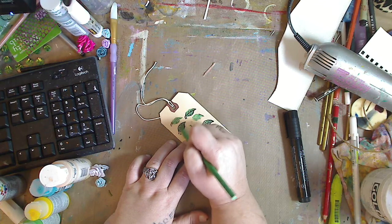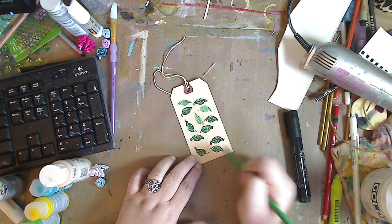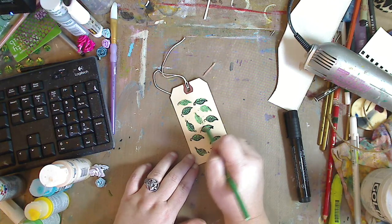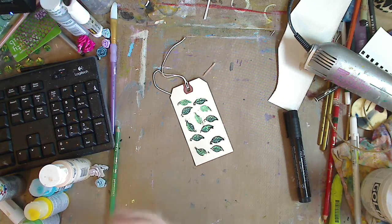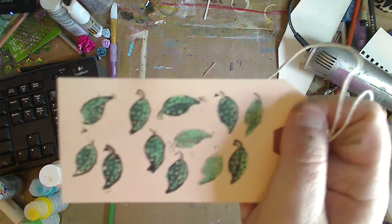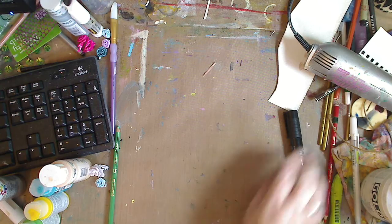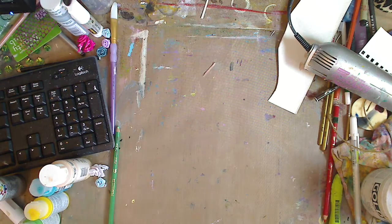Now I'm putting this color all over, even the black part of it, because ultimately I want that to be green over there too, but it might not matter once it's on. So see, that's all I did. Nothing major. But I'm not going to cut this out right this second because it'll take me forever. Who the heck wants to watch that?